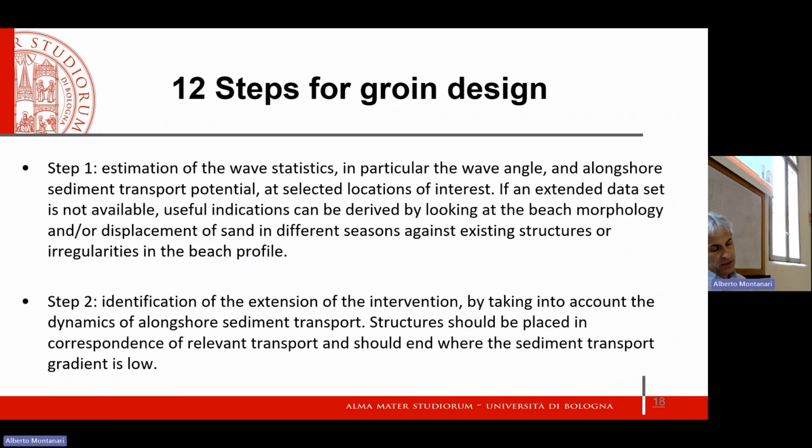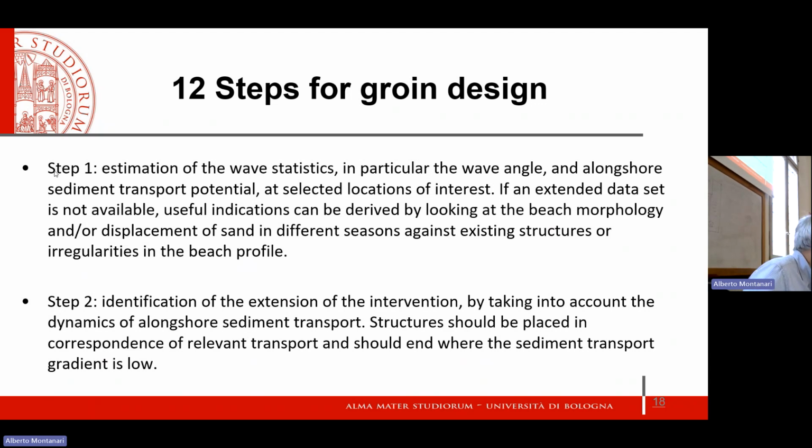You don't need to learn all 10 by memory. But at the exam, you may get a question like, how would you make a preliminary design of a battery of groins? And you have to be able to explain what is the driving concept, so the lambda rule, and then you should mention some of the indications that I will give to you through these 10 steps, but not really in the same organized manner as you see on the slides. It's not necessary that you learn word by word. On the other hand, you will see that these steps are easy to remember in their concept because they say some things that are to some extent also obvious.